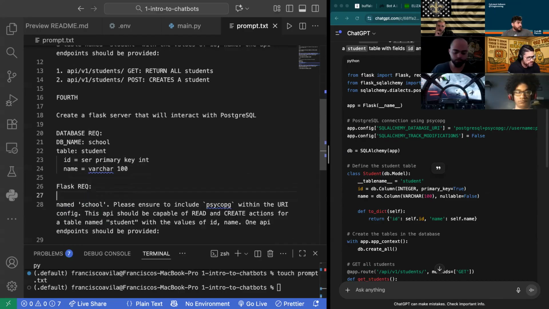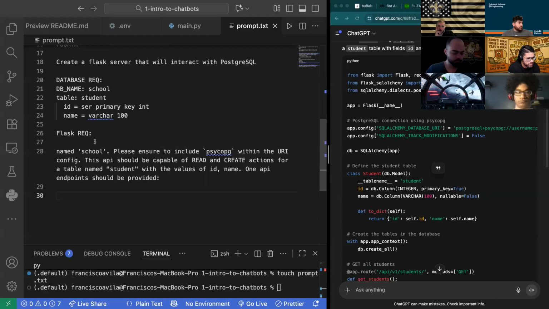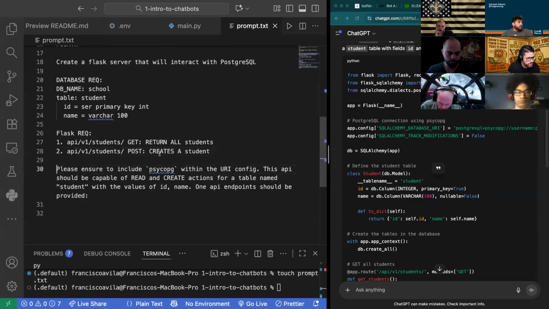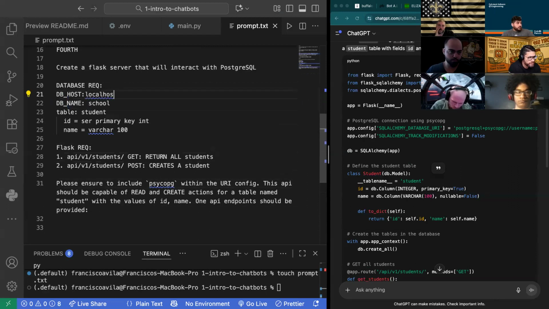And our Flask requirement should have one API endpoint, and we could just copy this from down below. Okay. And now we can say, please ensure to include Psycopg. Okay, let's extend this a little bit. Let's do DB host will be localhost.